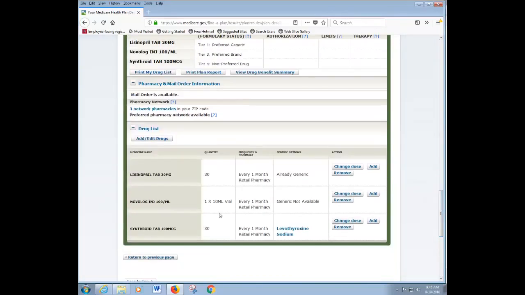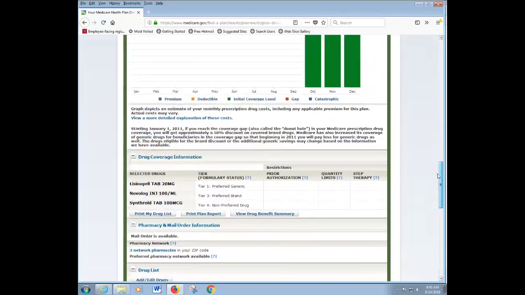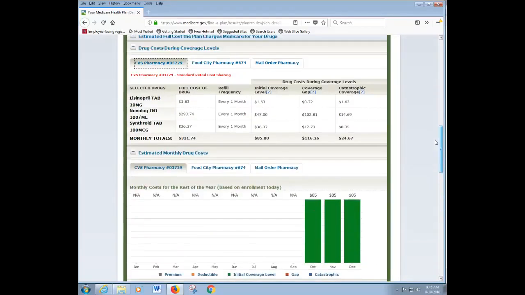Shannon, got a question. Sure. Back up to the donut hole. Yes. Looking at the lisinopril, the initial coverage was $1.63, and if you were in the donut hole, it's about half that. It went down. So this year the beneficiary is going to pay 37% of the cost of the drug.